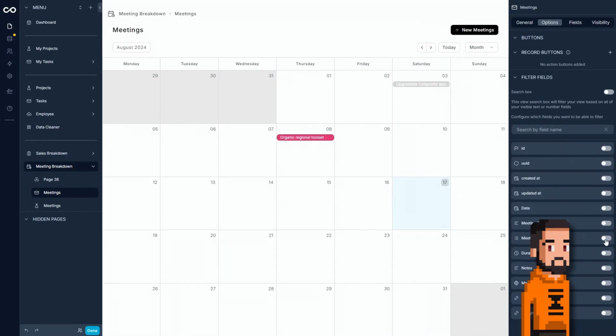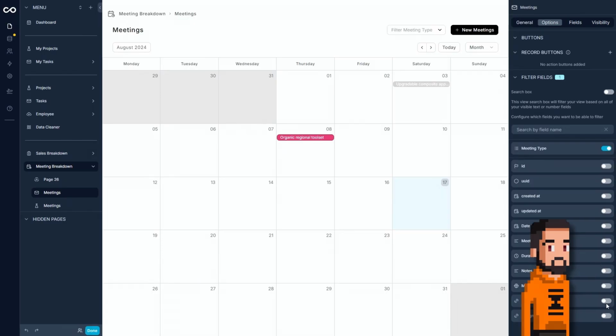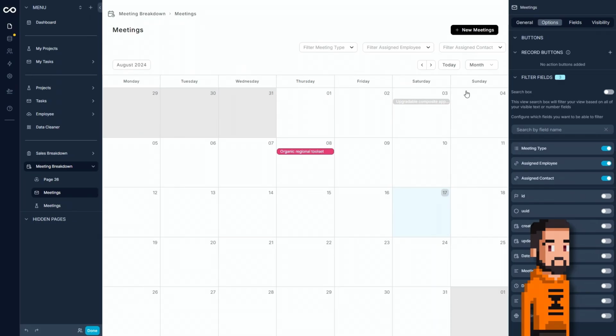So firstly, we're going to filter it by the meeting type. We're going to filter it by their assigned employee, and then we're going to filter it by their assigned contact. Because remember, at the moment, the assigned contacts is only leads. But in reality, a contact is going to act as leads, but also as your active clients. So if you wanted to actually filter it by a specific client, all you have to do is go over to assigned contact, and it'll be just like that. You could also optionally filter it by assigned project if we did have the project field within the meetings, but for now we don't, so we're just going to leave it as that.